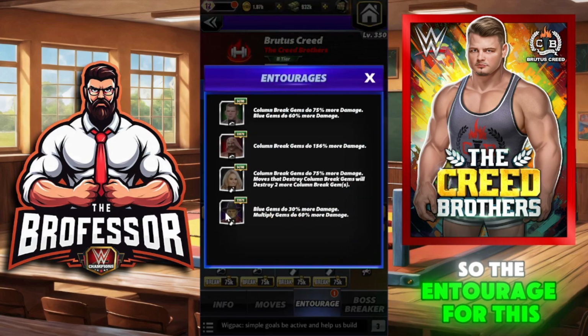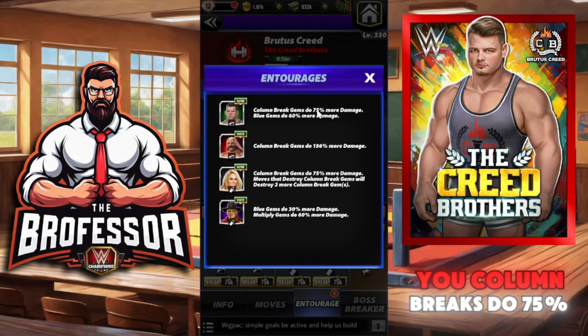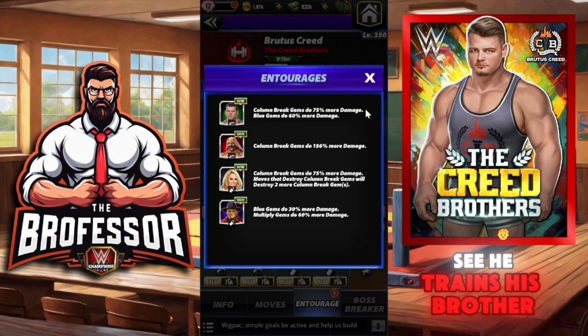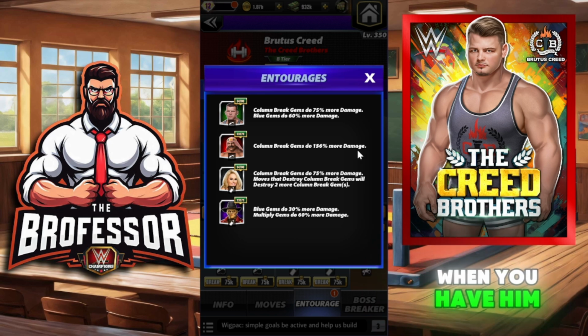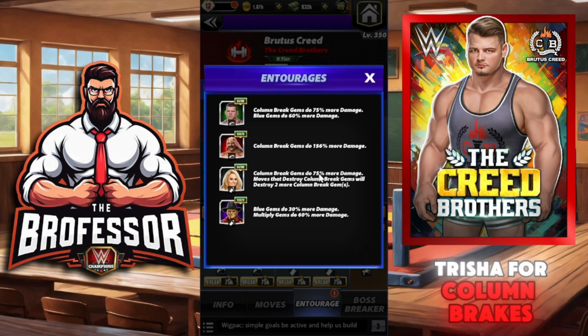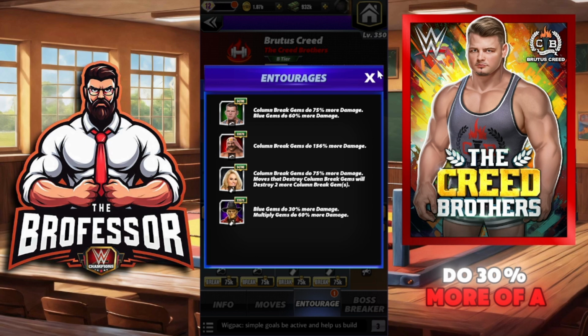So the entourage for this, so if you do get the new Julius Creed, he is going to give you column breaks do 75%, blue gems do 60%. See, he trains his brother. How nice. The Iron Sheik, like the old Iron Sheik, his column break gems do 156% more damage when you have him at his highest training ability. We're going to put in Trish here for column breaks doing 75%. And then blue gems do 30% more with Zombie Gunther.